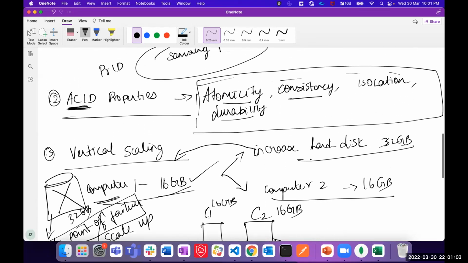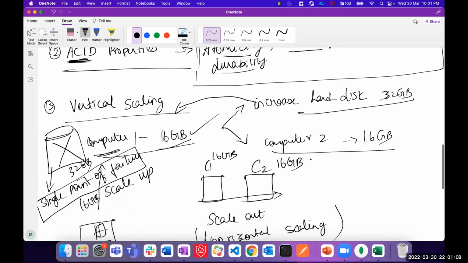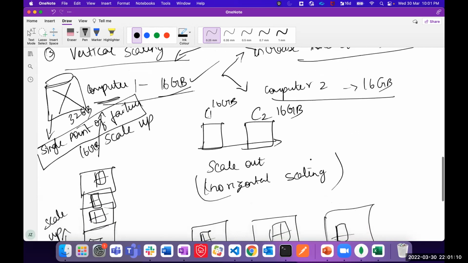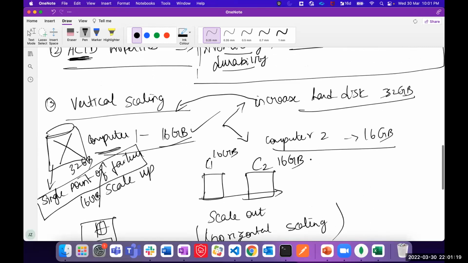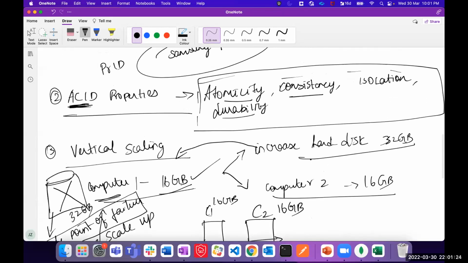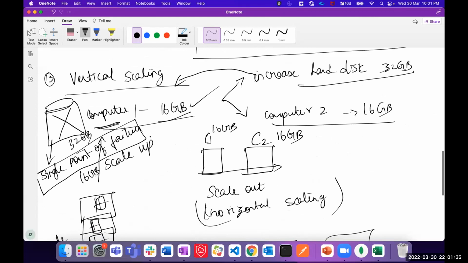Do you want me to repeat? No, ma'am. NoSQL database, accepting horizontal scaling, right? Yes. Others, I can keep on talking about the differences, the various criteria. I am just explaining the most important part, and the criteria you will have to consider when you are deciding which databases I need to consider, and what are the properties I need to consider. That is what we are discussing.